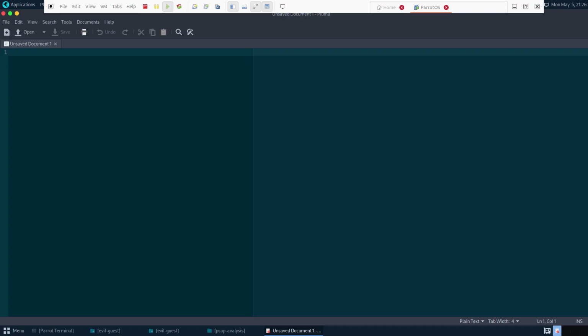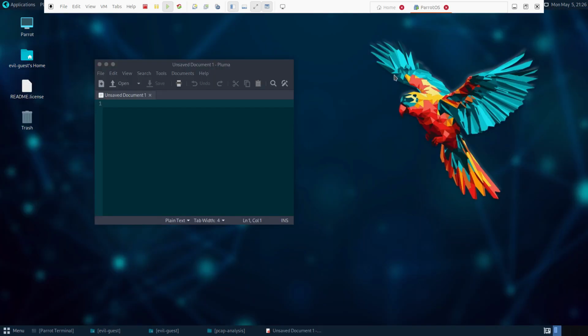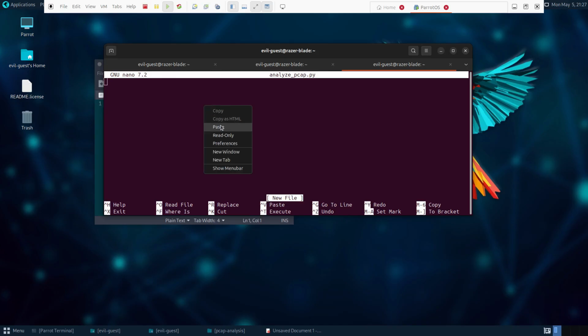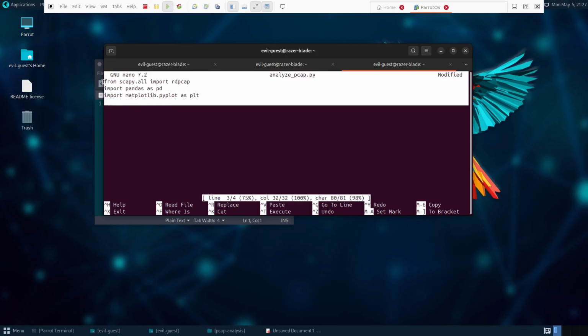So first thing first, it's a Python script. So why can't I paste? Oh, I forgot we can't even paste here. So I have to still go back. Let me try and use my text editor rather. Yes, I will just paste it here and I will explain.